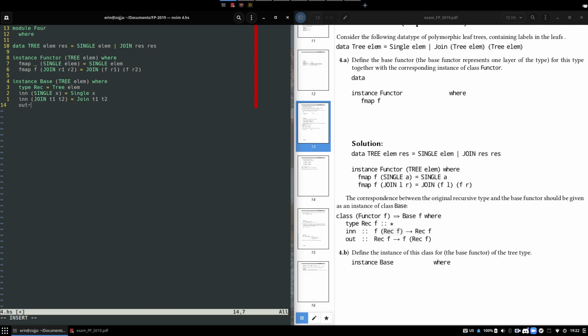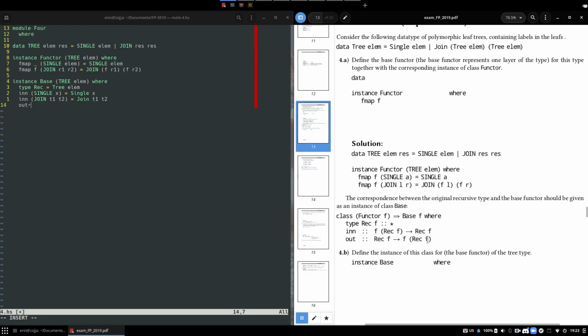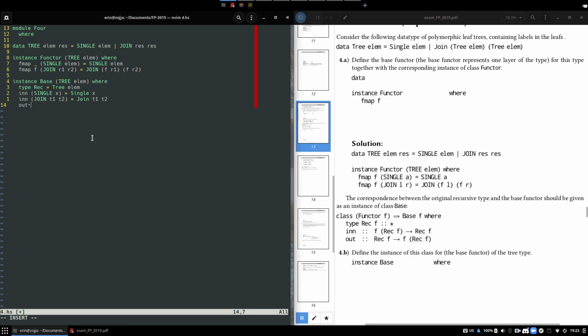And the opposite is true for out, where we take the recursive version and output a non-recursive version where the result is the tree. You can also see that here, because we defined rec f as being tree of lm.